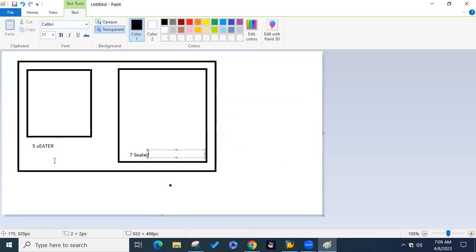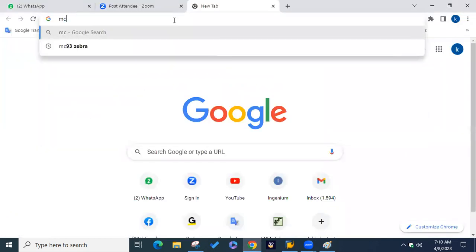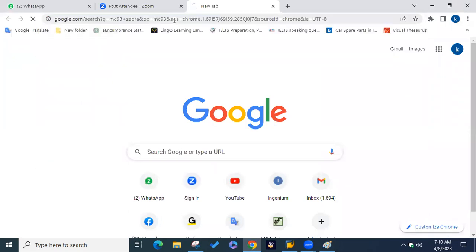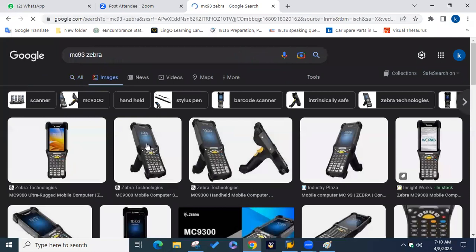This scenario comes to SAP EWM. My house is the warehouse here. I have one requirement: when material comes to the warehouse, we have different types of RF devices available, like the MC93. The MC93 is a portrait mode device, and the WT60 Zebra device is a landscape device.